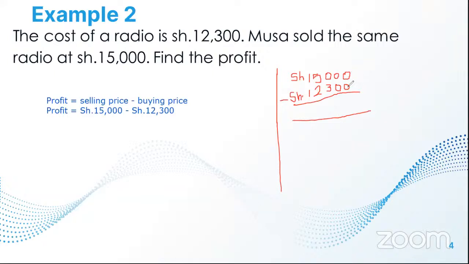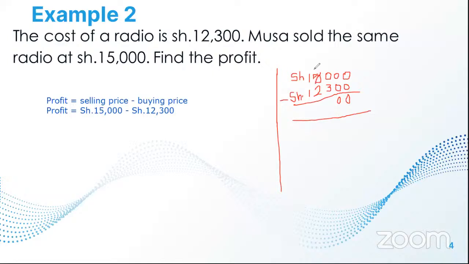We have 0 minus 0. I will be telling you 0 minus 0. What do you get? 0. Okay, then again 0 minus 0. 0. Then now we have 0 minus 3. Yes. What is 0 minus 3? It's impossible. What do you do? We regroup. So we are coming to 5.